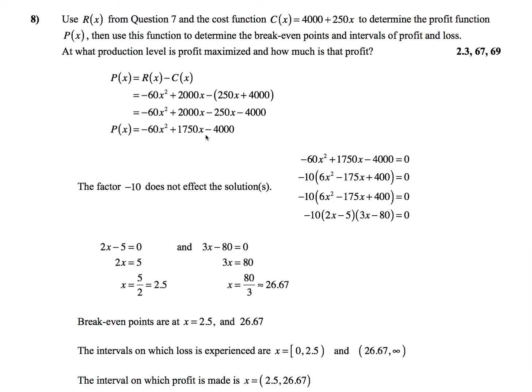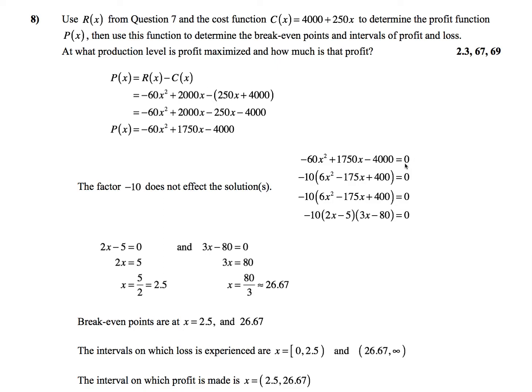Then we're supposed to determine the break-even points. Break-even points are where you're spending as much as you're taking in, so you don't lose any money, but you don't make any money. Break-even means that your profit is 0. So we set the profit function equal to 0 and solve for x.